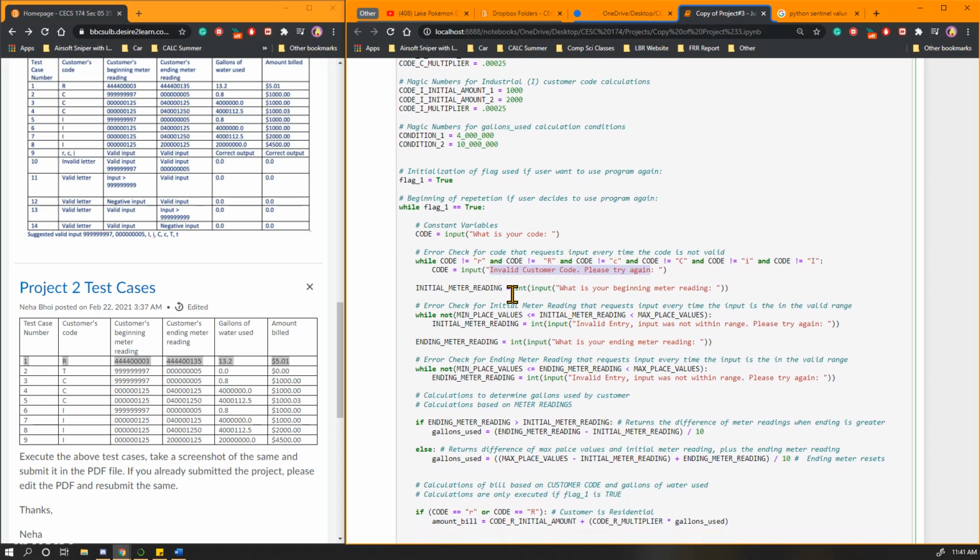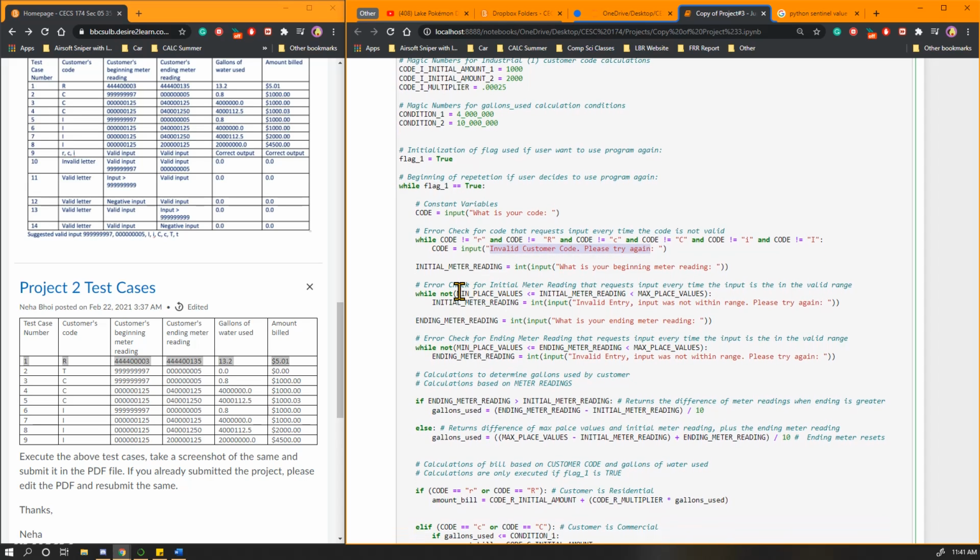It's the same concept for the initial meter reading and the ending meter reading, where while the user's input is not within the parameters, the minimum place value, which is 0, it has to be greater than or equal to that value, while being less than the maximum place value, which is around 9 place values.